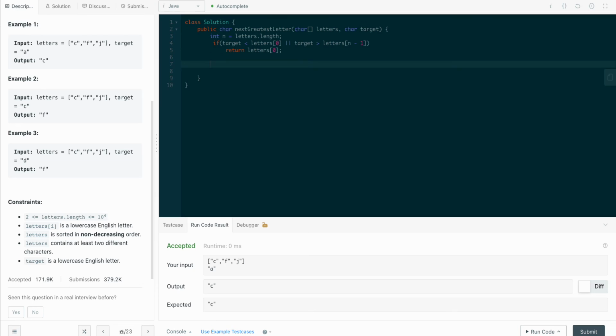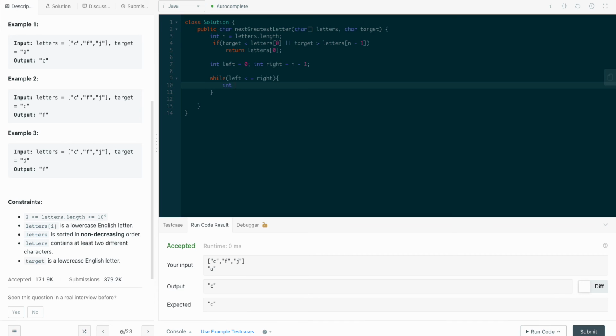Now we're going to go ahead and create our pointers. Int left equal to 0, int right equal to n minus 1, and our while loop, while left is less than or equal to right, do the following.